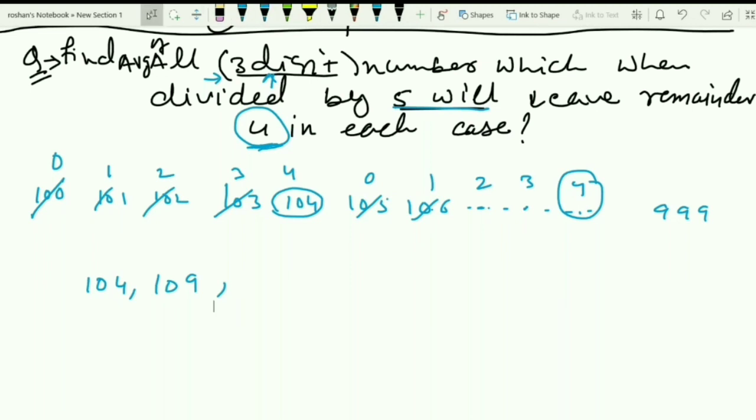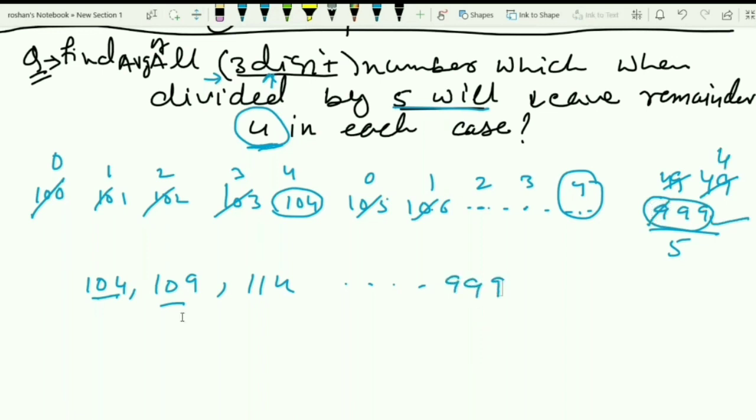So I was just talking about that. I'll be getting a number like 104. I'll be getting 109. Like this, the next will be 0. The next number will be 114. And like this, a lot of numbers will be there. I am not interested in listing the numbers. Let me check whether this number is giving the remainder 4 or not. So I check this number. When I divide it by 5, I hope everyone can divide and you'll get 4 as a remainder, 49. Then you'll divide to get again 4 as a remainder, 49. Again, you'll divide by 5, you'll get 4 as well, madam. Means this is also included in my group. So I hope everyone can see it very clearly.